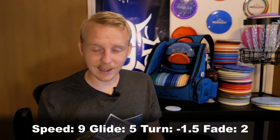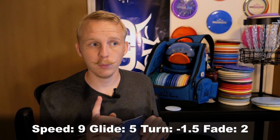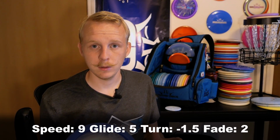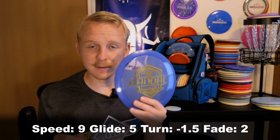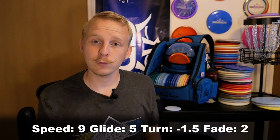The Vandal is a 9-speed, 5 glide, turn of negative 1.5 and a fade of 2, I think, don't quote me on that. And this is an understable version of the Escape and/or a faster version of the Maverick. Again, I've been throwing my prototype Vandal for a while now, and that one is actually a little bit more stable than this Trilogy Challenge one.